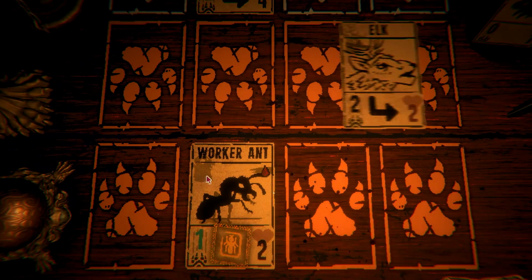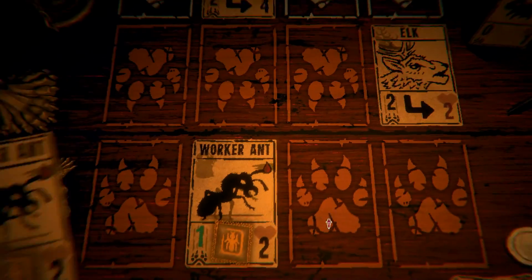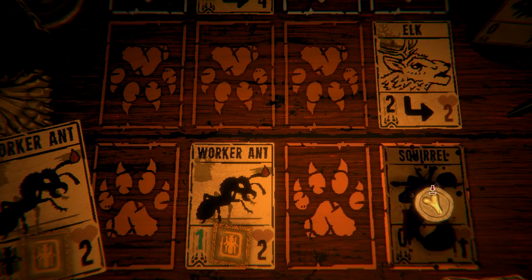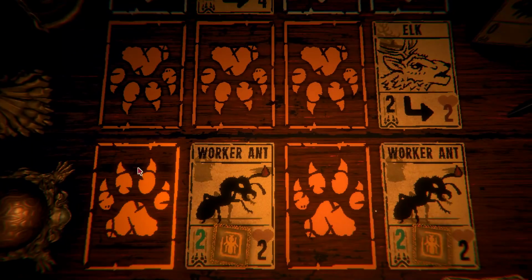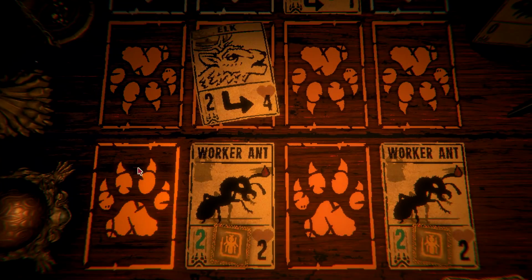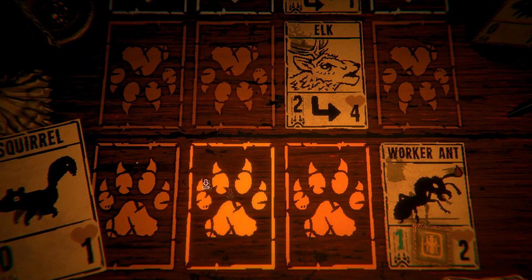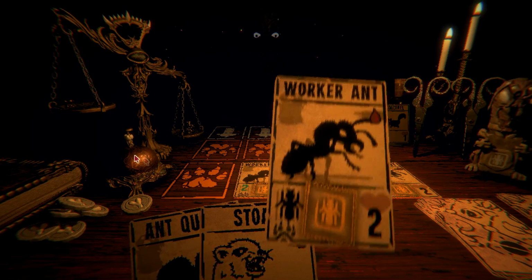Man, these elks are coming out of nowhere. And get rid of one, though. Could have one right there, actually. But now we can win with more points now.